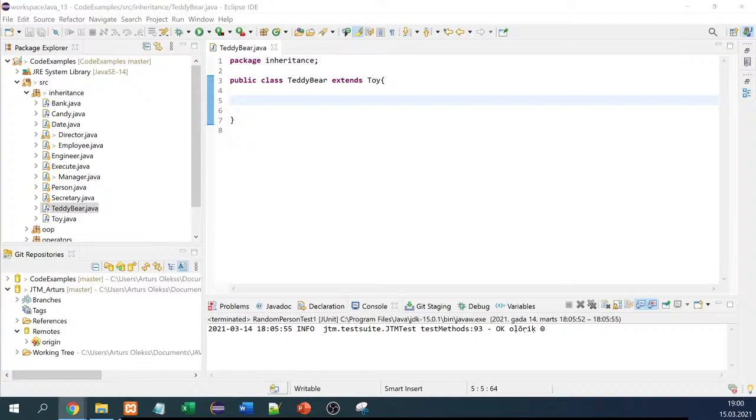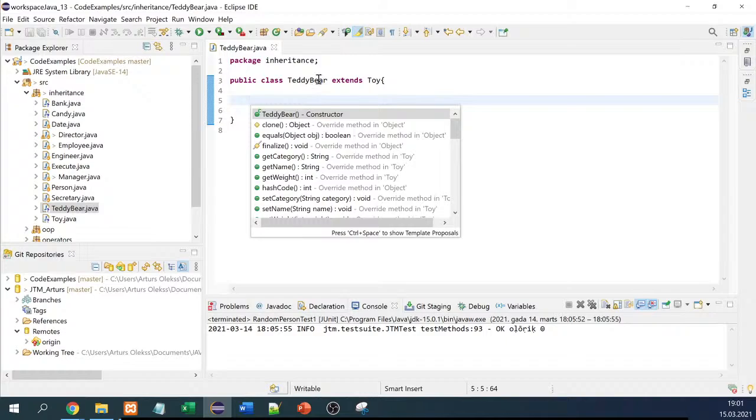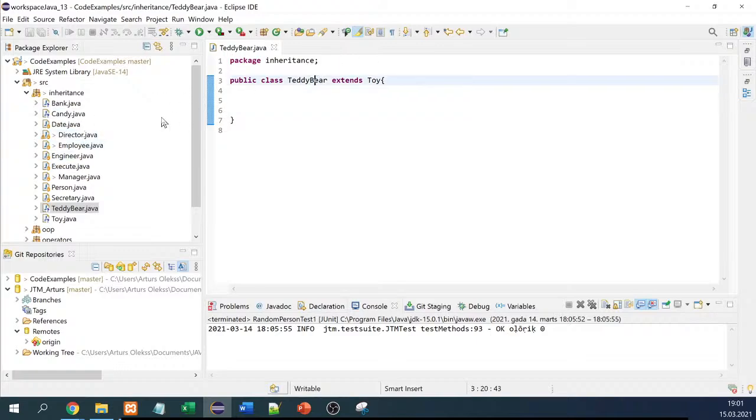I'm not sure if teddy bear has the default weight. Let me think. Okay, maybe there's no name. Okay, we can skip defaulting weight, but we can default the name of the bear because we know that his name is Teddy.